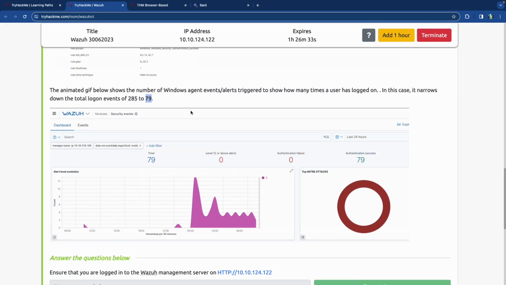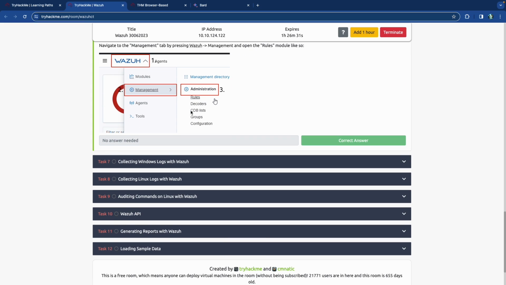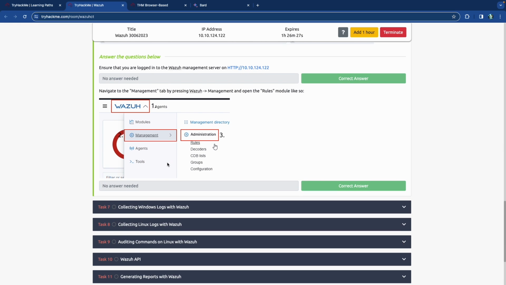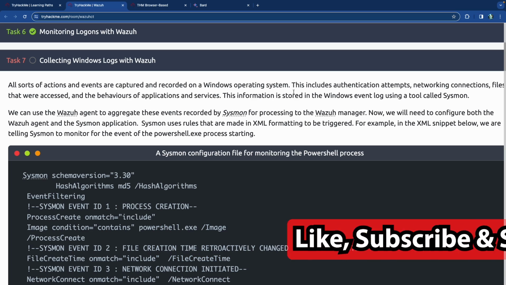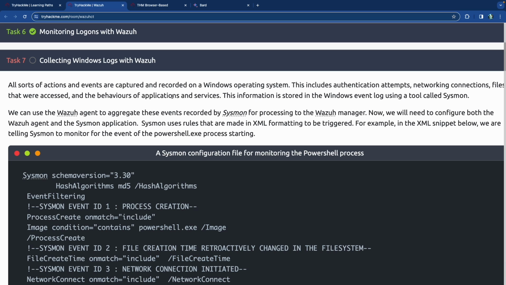Anyways, now we are going to move on to collecting Windows logs with Wazuh. All sorts of actions and events are captured and recorded on a Windows OS. This includes authentication attempts, networking connections, files that were accessed, the behaviors of applications, and so on and so forth. And it's all stored in the Windows event log using Sysmon.